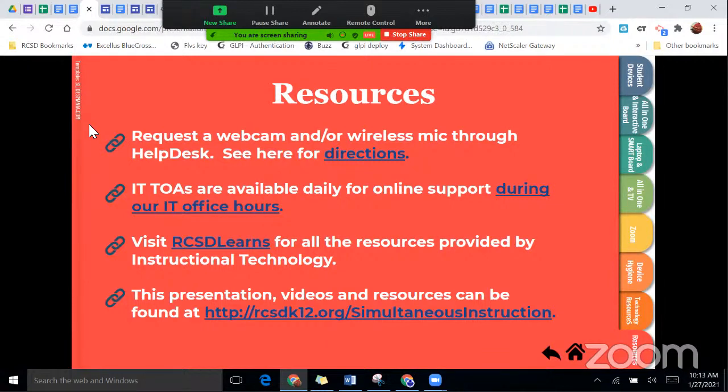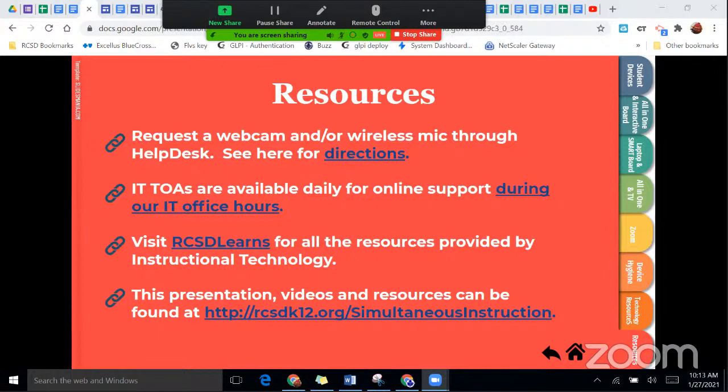Now, what you need to understand with the mic, and we will have directions on how to use the mic, maybe even a video or maybe even some sessions for PDs, depending on what the teachers need. But the mics are not an amplification system. So if your school has an amplification system where you have mics already in the classroom that project through speakers, you will not want to order a mic because these mics are for schools and rooms that don't have that.